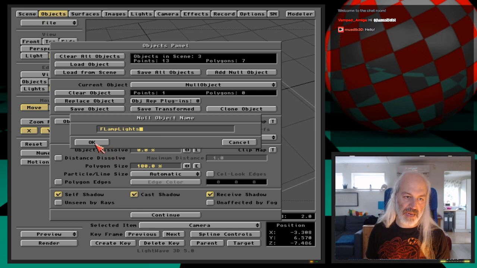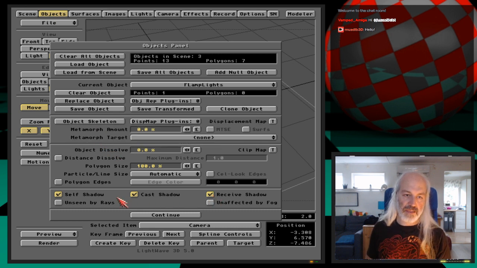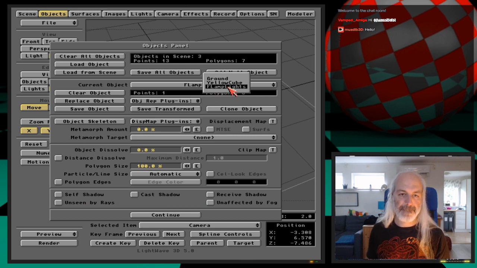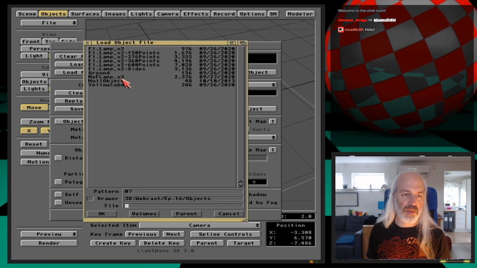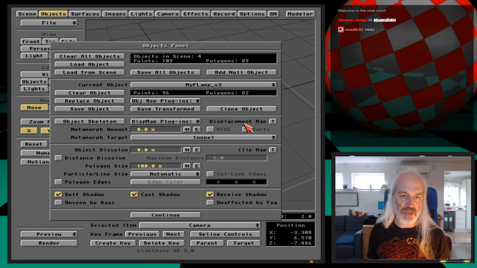That will be my lights. And yeah, I don't want anything to do with that. No shadows in anything. And what I also want, I want my fluorescent lamp version 3 to be here. Okay, so this will also be self shadow, cast shadow, receive shadow.